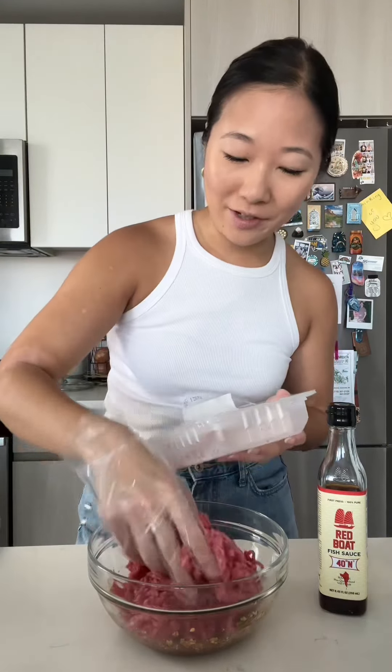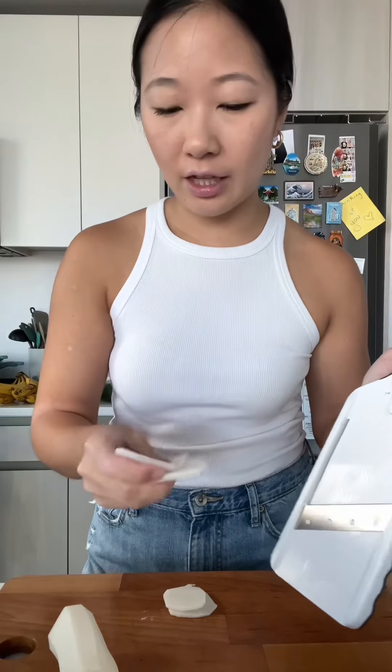Add your meat — I'm using ground beef. Mix it until it's just combined. Let it marinate while we work on our quick pickles. I'm using daikon radish, just cutting it into thin slices. I'm also going to use a carrot. I'm going to put them in a sieve over a bowl and salt them. It'll help to release all the water from the carrots and the daikon radish, and then it'll get softer.